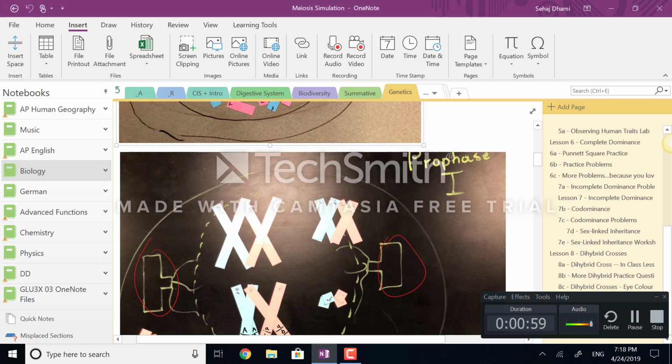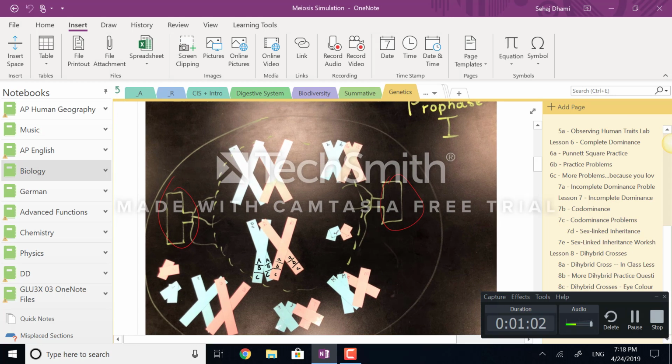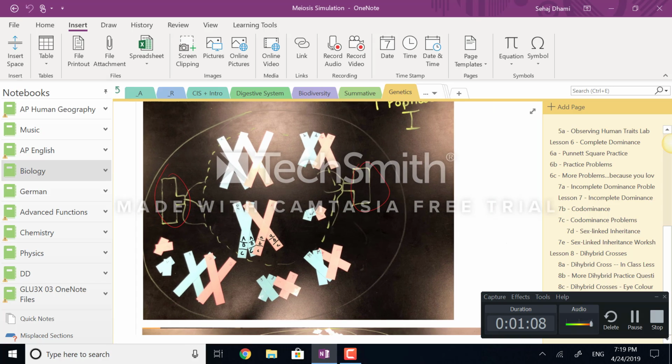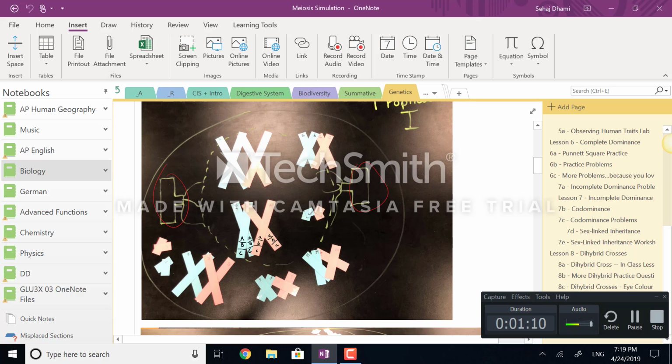And skipping G2 because that's really just where the cell grows, we go to prophase 1, and here a couple things happen. We see that the chromatin condenses and then coils up to form something called a chromosome. These chromosomes pair up with their duplicates to form sister chromatids. However, the difference between mitosis and meiosis is that here they also pair up with their homologous partners.